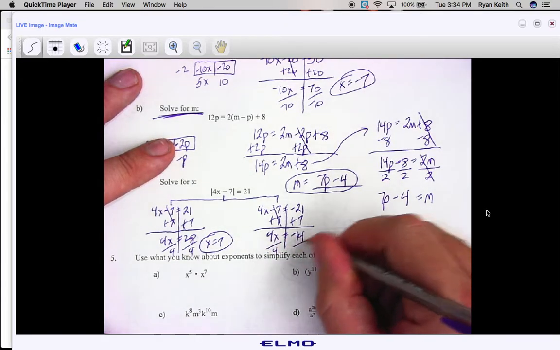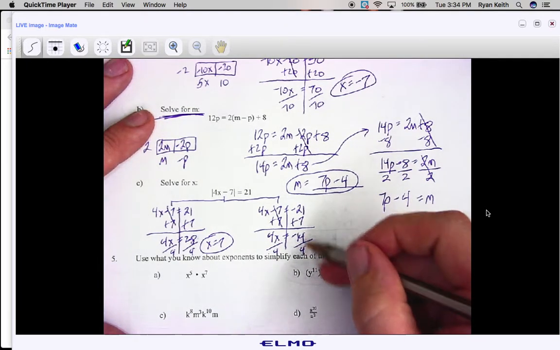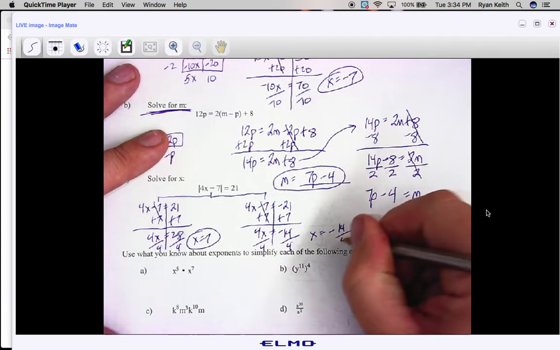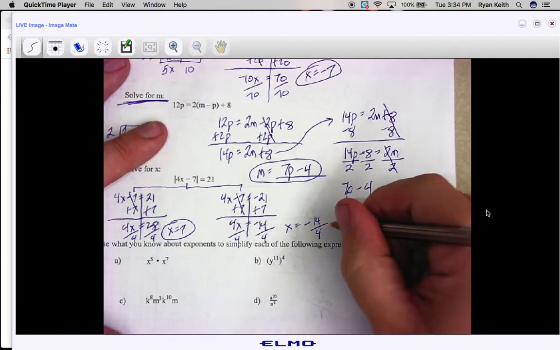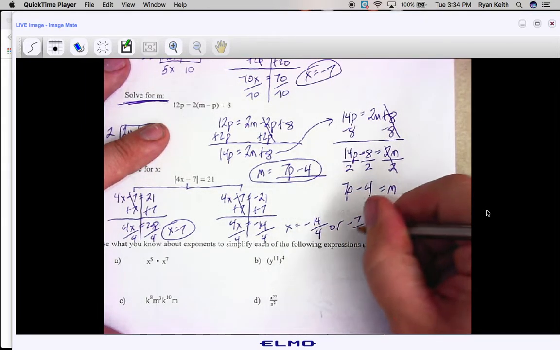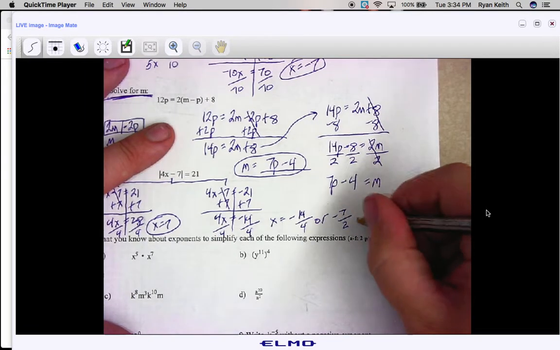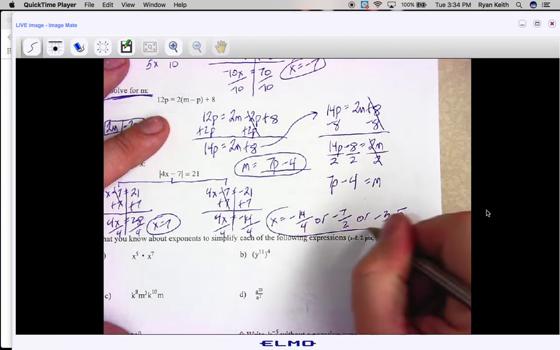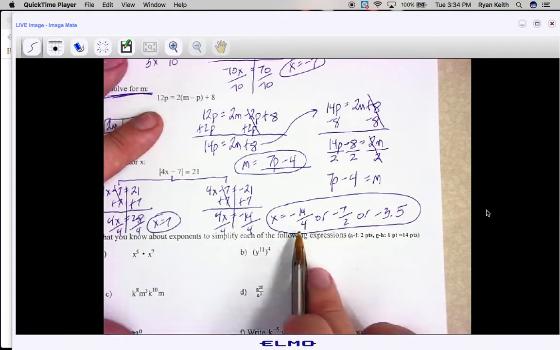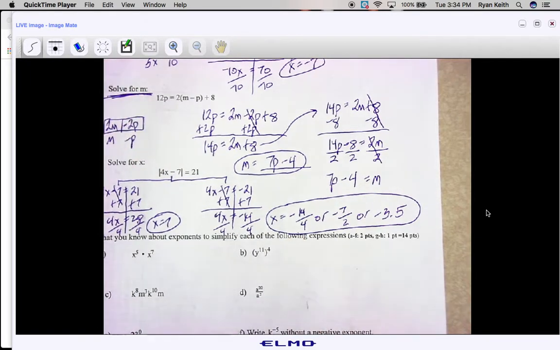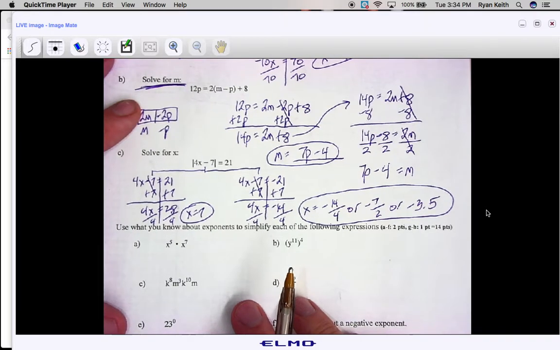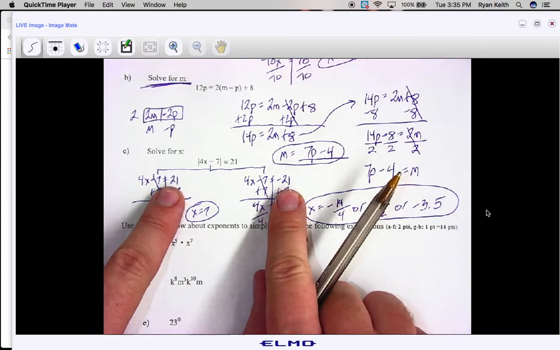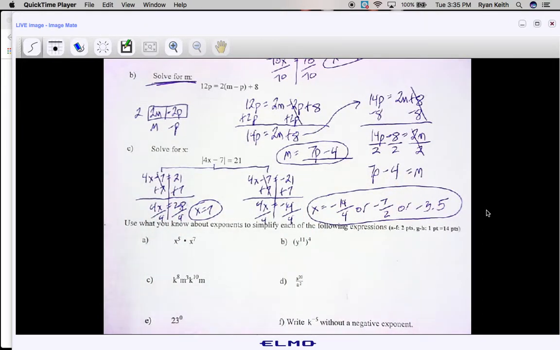And yes, when I divide by 4, that's not a really great answer, right? But I've told you a million times, leave it as a fraction. If you want to reduce it, terrific. If you want to make it a decimal, I don't care. But you didn't have to do any of that last stuff. You could have just left it as a fraction. And it's done. Two answers, because you take the bars off, and it's positive 21, negative 21, solve them both.